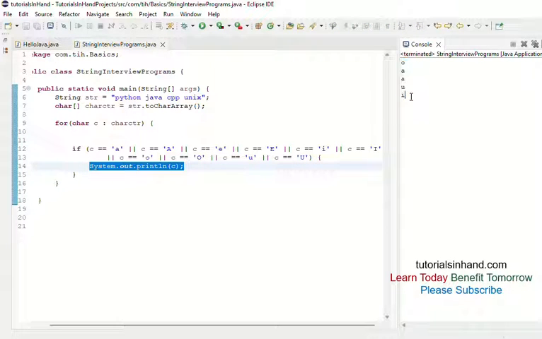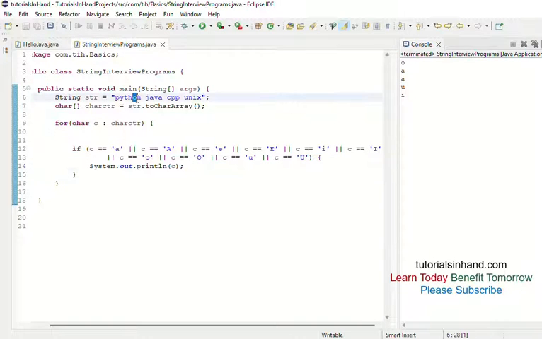Now if you run this, you will see all the vowels getting printed on the screen. Now see, O, A, A, U, I. So all the vowels are getting printed. Like in Python, this O was a vowel, so it got printed. A is a vowel, so it got printed. And this A was again a vowel, so it got printed. And this U was a vowel, so it got printed. And I was a vowel, so it got printed. This is how you have printed all the vowels, right?